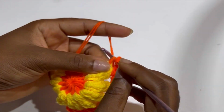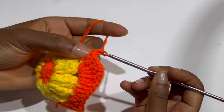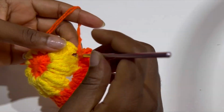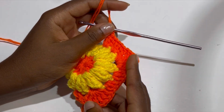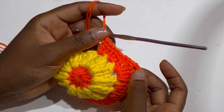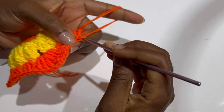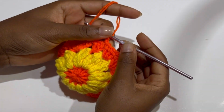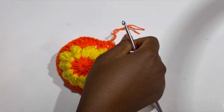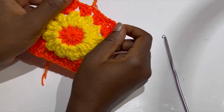You're going to repeat this until the end of the row. That is 3 double crochets in the next 2 stitches and a corner, 3 double crochets in the next 2 stitches and a corner. Repeat this until the end of the row. At the end of the row, you are going to slip stitch on top of your chain 3 space, cut and fasten your yarn. And this is how to make our granny square. You're going to repeat this and make 6 of these, and we shall meet and attach them together.